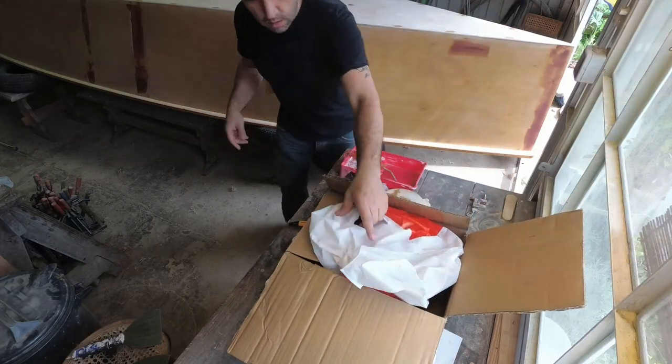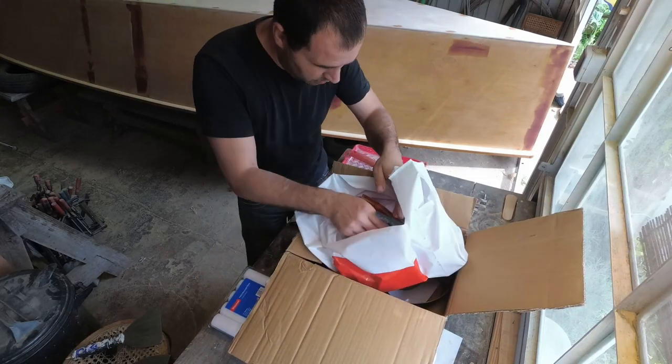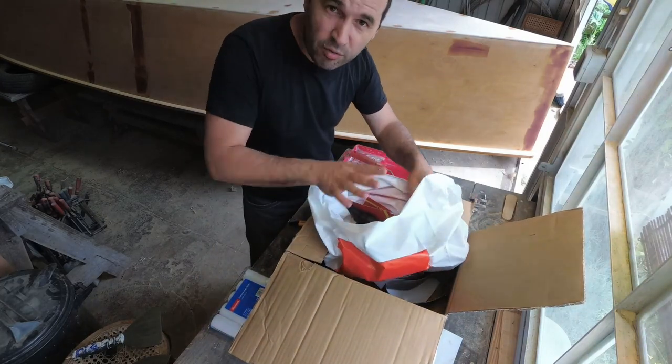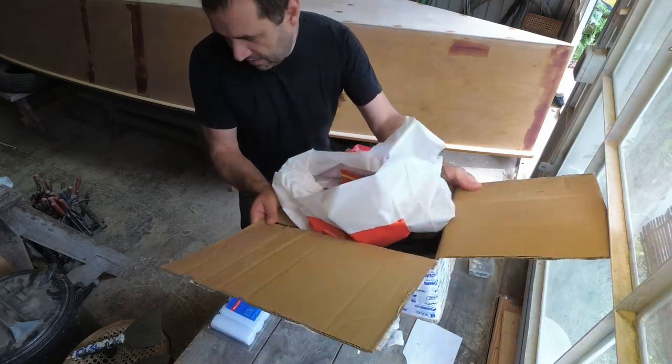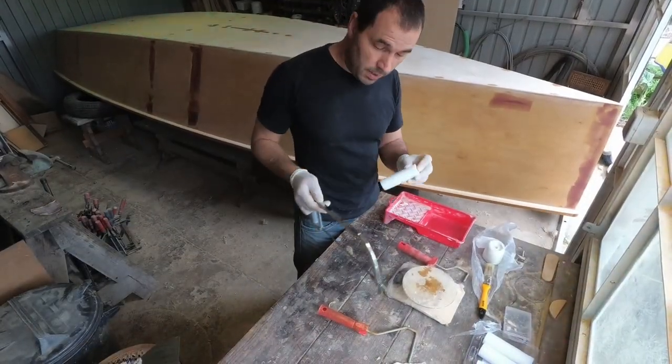Right, box of goodies. It's been in my car for 4 days, so no virus, it's clean. I don't have small ones, so I'm gonna have to make them.